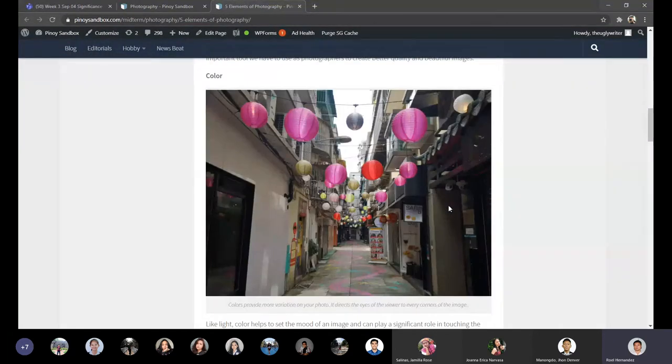The second one is color. This is still taken in Macau. It's an alleyway. The first time I got here, wala pa yung lanterns. So it was bare. It doesn't look that interesting. But the following day that I visited this alley, I saw the lanterns, and it created a different feel of that particular alleyway. Diba? Try to visualize the lanterns gone, and it's just any other alley. But because of the lanterns, we have pink, a bit of gold, a few reds, and some silver or white. It looked more appealing.